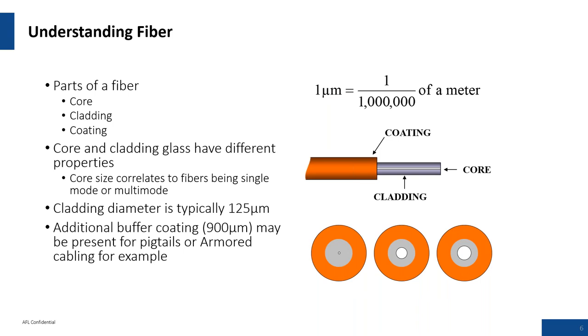Cladding diameters are typically 125 microns — this is critical for fibers loading into V-grooves, making sure you have a tight fit in those mechanisms. Additional buffer coatings, the bare glass, would be 250 microns. In today's fiber it can also be 200 microns, and the industry is considering moving down to a 180 micron coated fiber. This material is jacketed with various materials to get into your cable structure — loose tube, ribbon cable structures — and that needs to be considered.